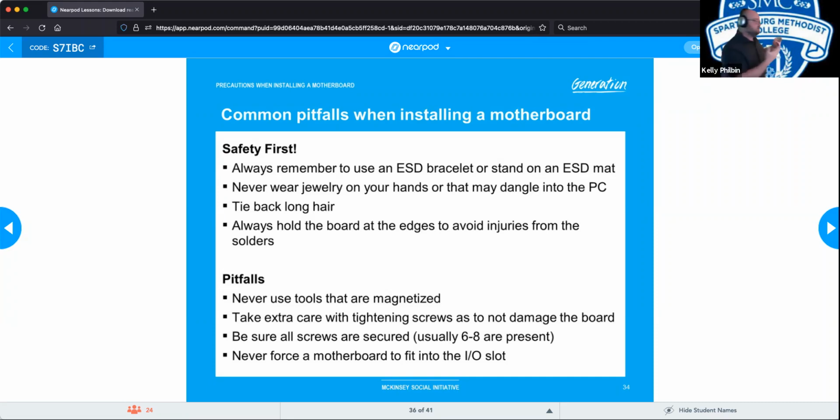Because in cases like mobile devices, they have different threading. So the thread count is a little different. Some may be longer than others, and some of the screws themselves may actually be magnetized. I know we say don't use a magnetized screwdriver, but that ends up being the case. Some of the screws themselves may end up being magnetized.